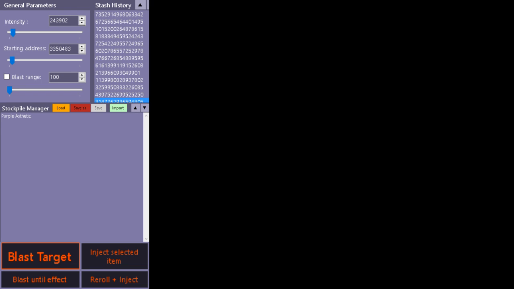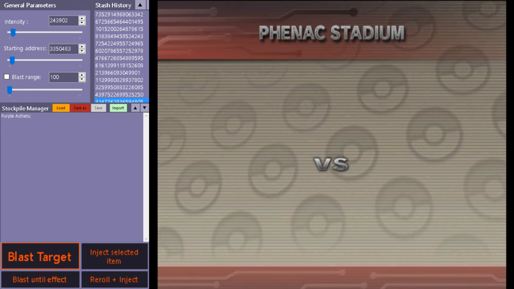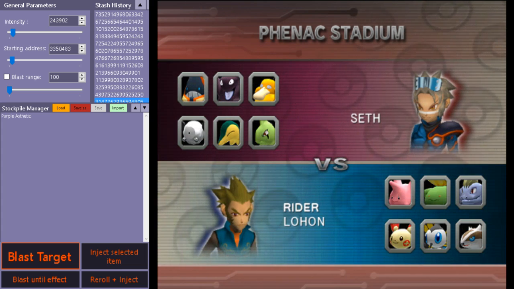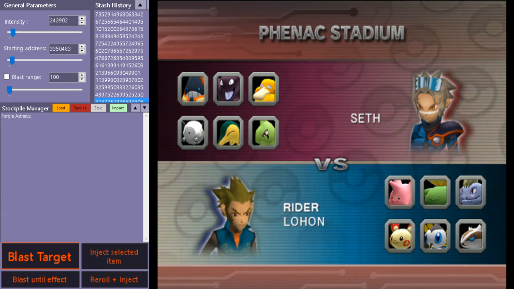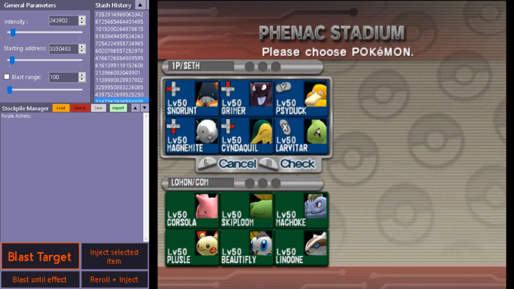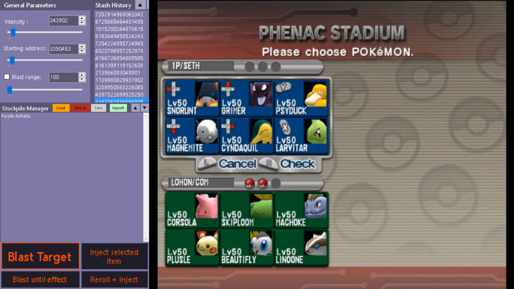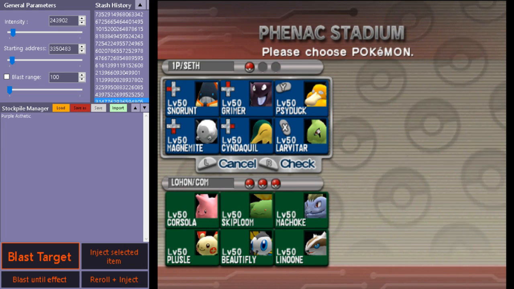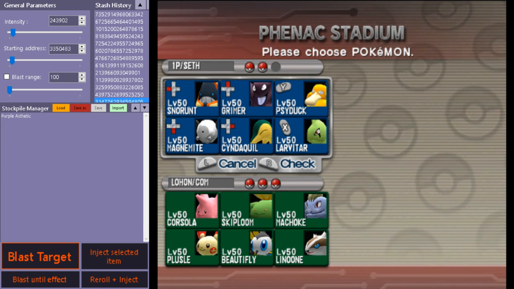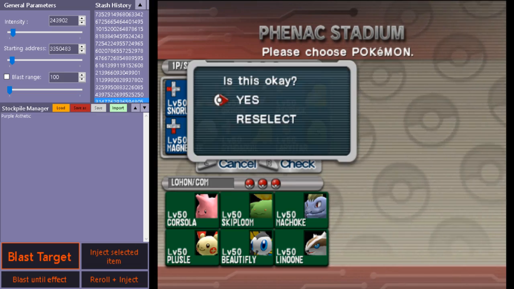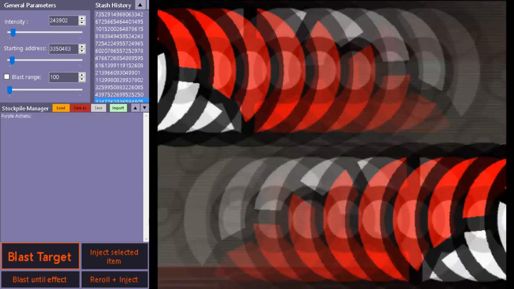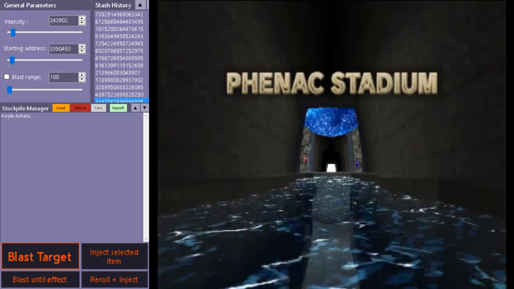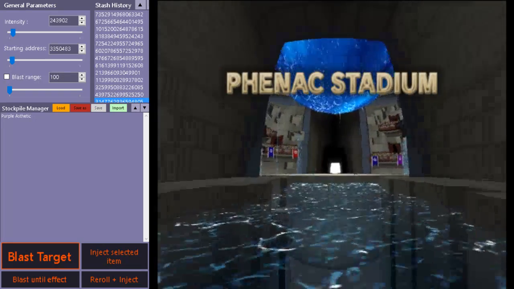Yeah, I'm happy with this. Do a Psyduck team, that's always neat. And Grimer. I will get a little bit of FPS drops while we begin this. The Psyduck, we're gonna do Grimer, and let's do Cyndaquil. I have no clue what they chose. I didn't even look at their team.